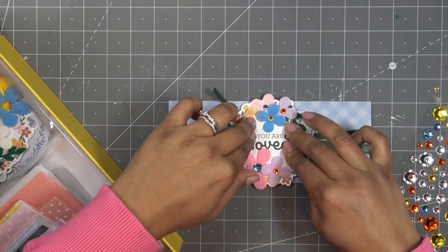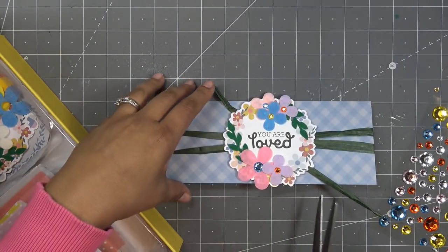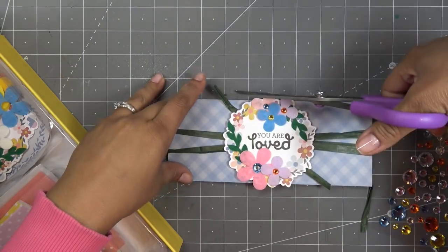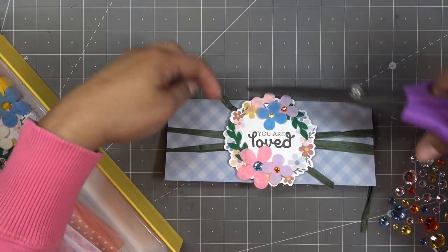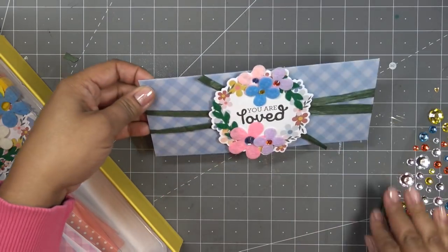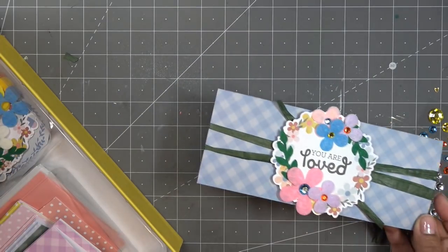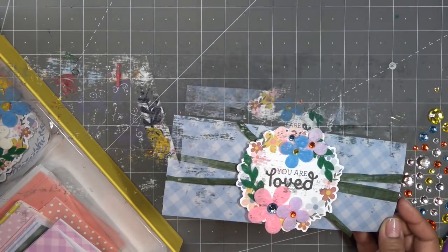And that's a little bit of a quicker card. No stamping. You know, I just kind of used the sticker that was in there and then just pop some of the other little items on. We can trim this down, or you can trim it down completely if you don't want it sticking out. I thought it was cute. Just leave it there. But look at that. Really quick, really easy. And let me bring back my other little pretty. I'll be right back.